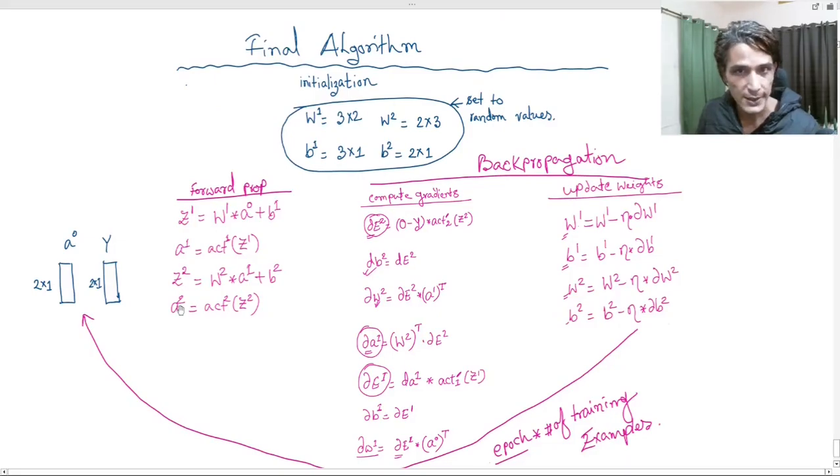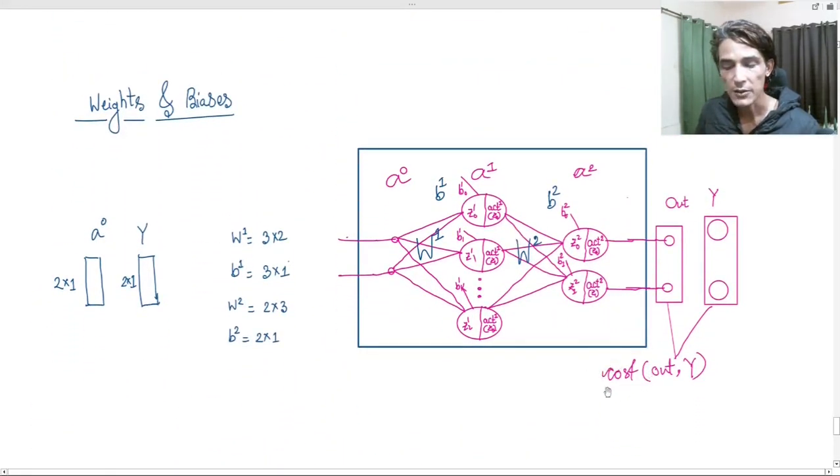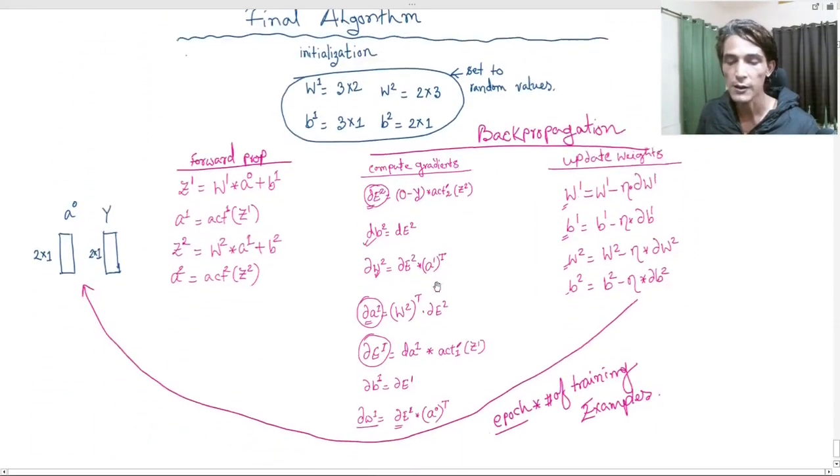A1 and A2 are the final things that we want to compute, but to compute A1 and A2, first we'll be computing Z1 and Z2. These are all matrices. Once the forward propagation is done, the next step is to perform a back propagation. In back propagation, the main objective is to compute the gradient of the cost function with respect to all the biases and all the weights. Biases means all the biases at layer 2, all the biases at layer 1, all the weights at layer 2, all the weights at layer 1. So we want to compute the gradients of all these different components with respect to the cost function. That is how much the cost function changes when we make a small change in any of these parameters. That is the main goal of computing the gradients.